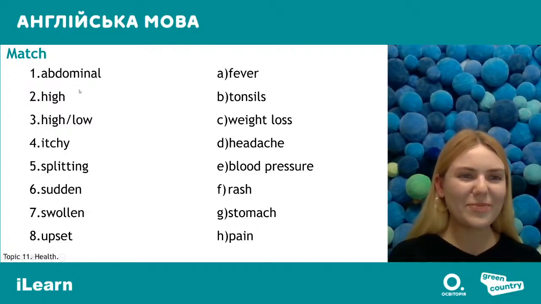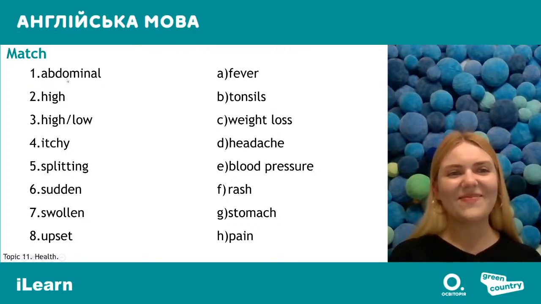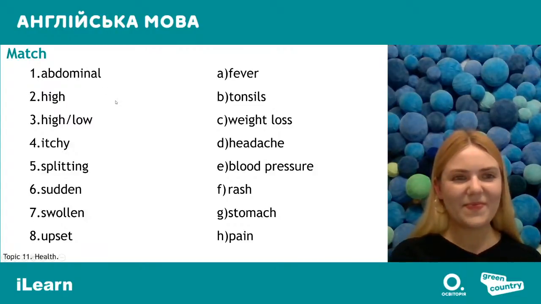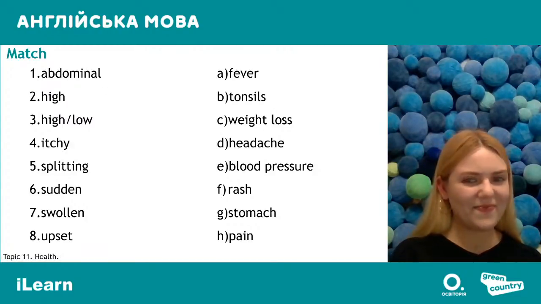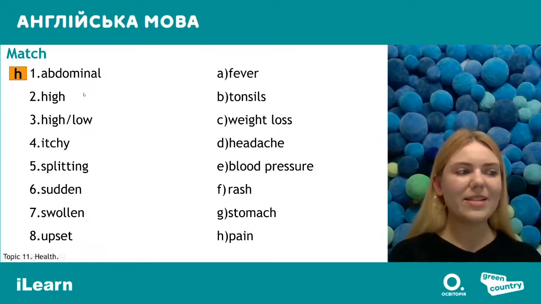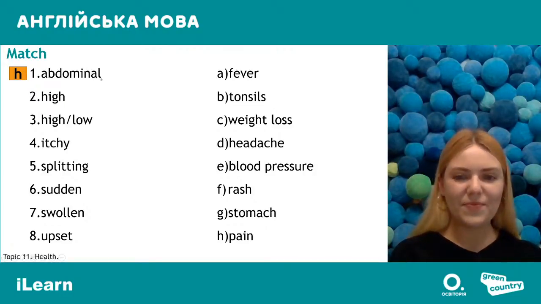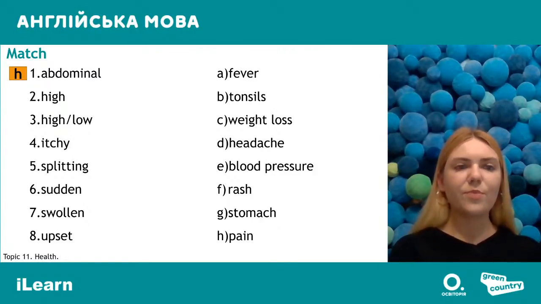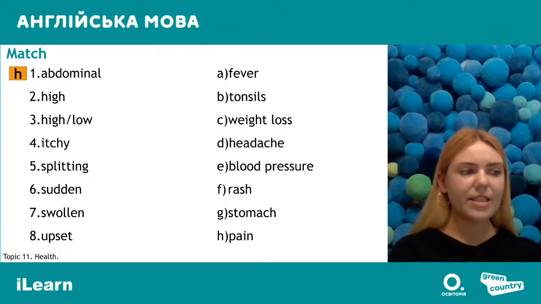So I know that the word abdominal is really, really difficult. Yes. But yeah, I can see the right answer. That is pain, abdominal pain. Abdominal, it means в животі. Abdominal pain, біль в животі. So we can say stomach ache, але stomach ache, it's more about your stomach, про шлунок. Саме біль в шлунку – це stomach ache. А abdominal pain може бути там будь-який біль в області, в районі вашого живота.